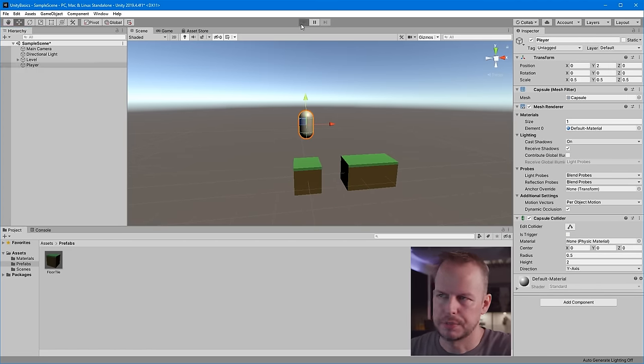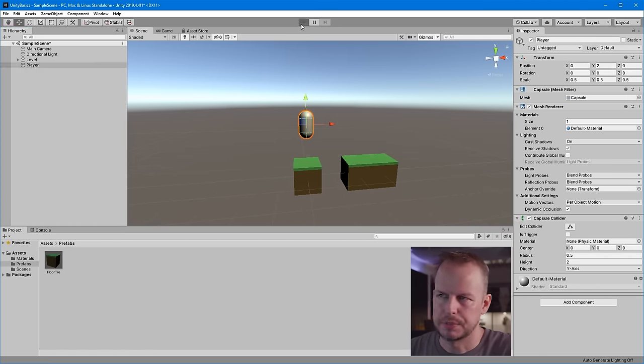And that means that when we have a collision, we can actually get some free information here. This collision will contain, for example, information of the coordinate where the collision was, what velocity it was. For example, if I type here collision period, we can see here we've got relative velocity of the two bodies that collided. We've got the other rigid body that we collided with. We've got the contact points. So where are the coordinates that we hit?